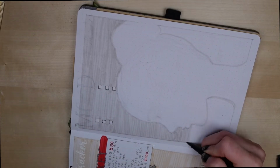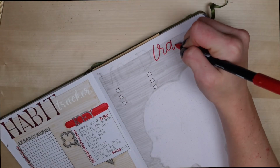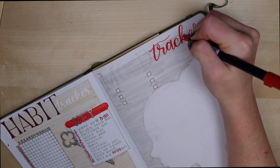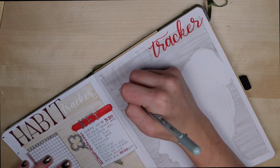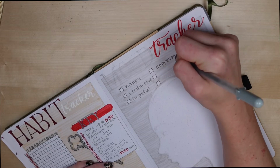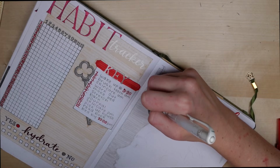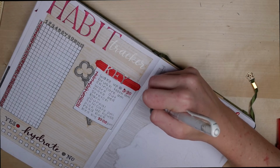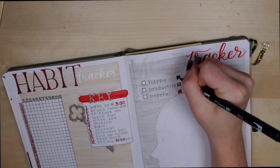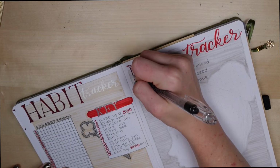So this side of the page, I just did that little outline of the drawing of the girl and filled in the background with the gray. And then I used that red Tombow that I used to fill in that background behind the key. And then used that same gray jelly roll. And then I did a white Uniball Signo for the actual label of the key, and then filled in the colors that I was going to use for my mood tracker. And same thing, same pen.